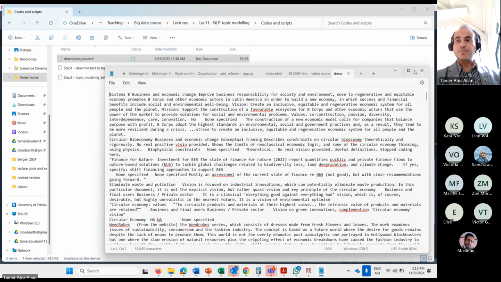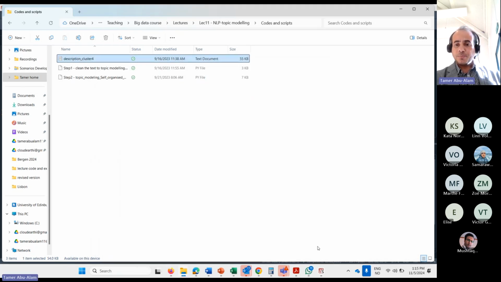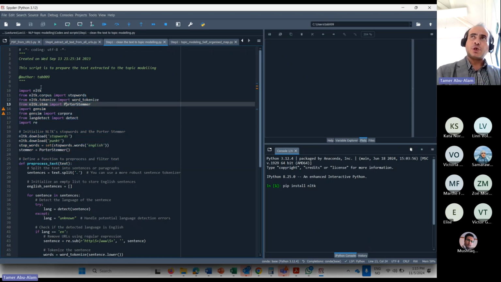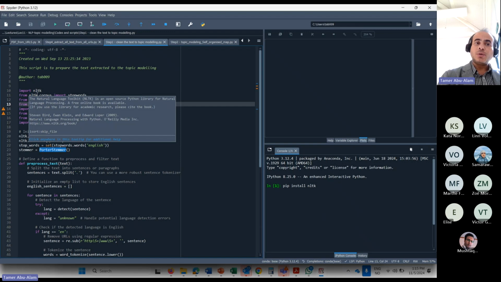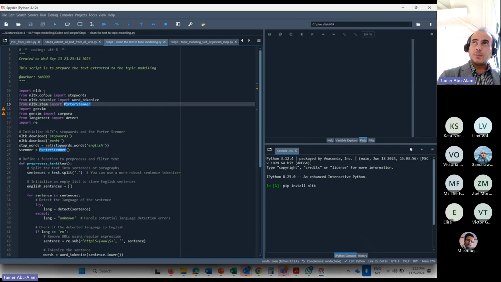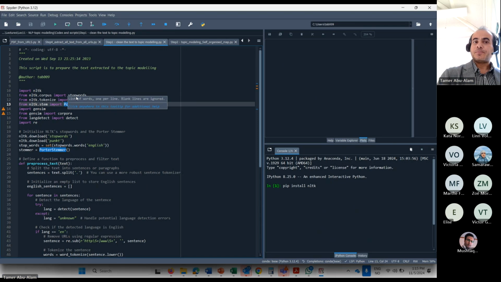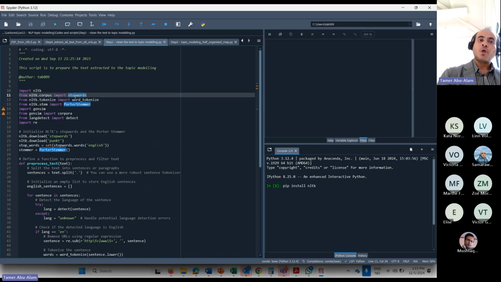Great. So it's very simple. You need to download NLTK onto your machine using pip install. And then here I start to download words, like databases, from NLTK. So from NLTK, I go to corpus and import stopwords. What are stopwords?